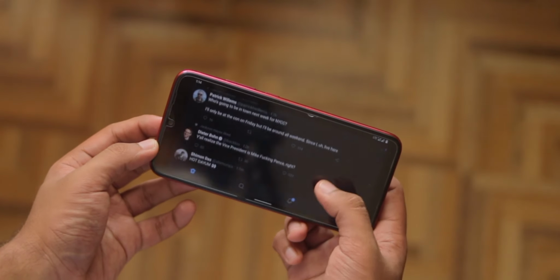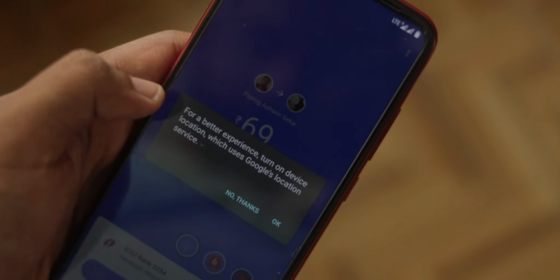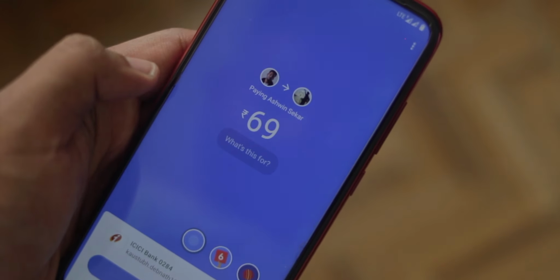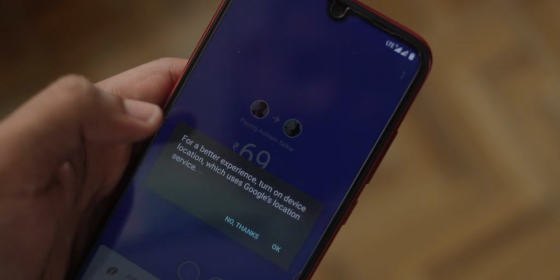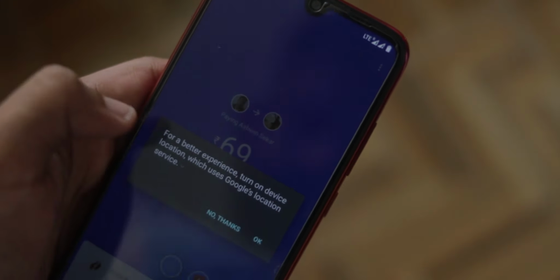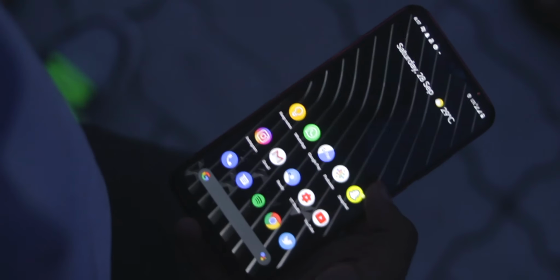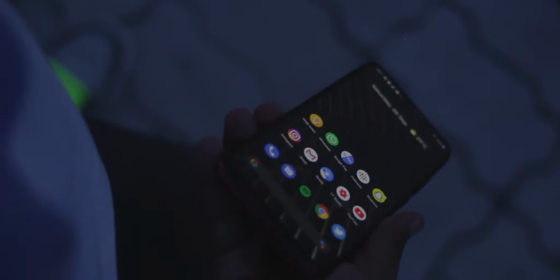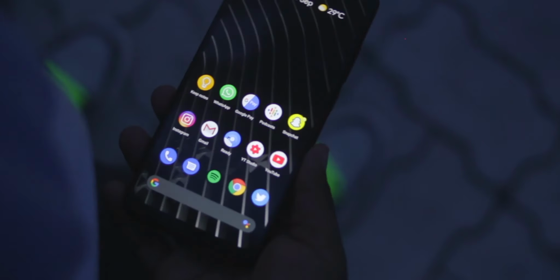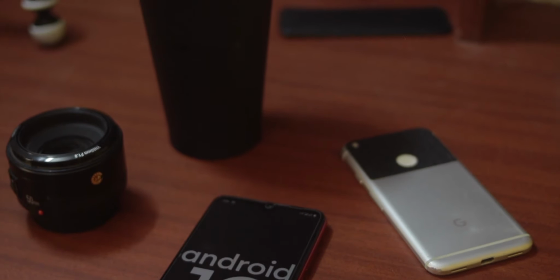Other than that, I found issues in location permissions for Google Pay out of all apps, which is weird because no matter how many times I allow location permissions, Google Pay won't work at all, and other UPI apps are fine, which is weird. But other than that, I haven't really found any bugs per se, but just the occasional lag and stutter during everyday use. But the overall UI and the gestures specifically have been pretty responsive, but I feel could be more fluid as compared to the Pixel, but it's fine as is.